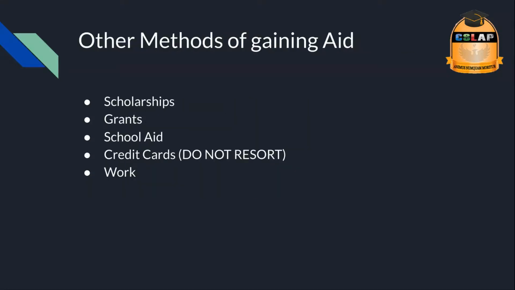Other methods of gaining aid. There's scholarships. The best part of scholarships, they're free. Grants, they're free. School aid, sometimes are free. But the University of Texas has what is called an emergency loan. What that is, they'll pay for your tuition and anything that's left over on your bill. But within about 3 months later, you have to come back and pay that back. If not, they'll charge you a 30% interest, and they could stop you from receiving your grades, applying for the following semester, or they'll completely bar you from the school until that loan is paid off.